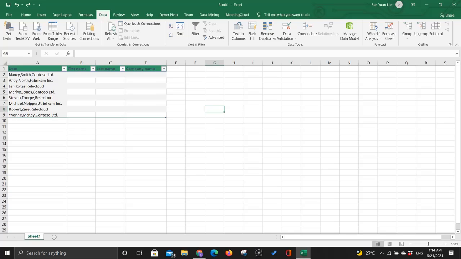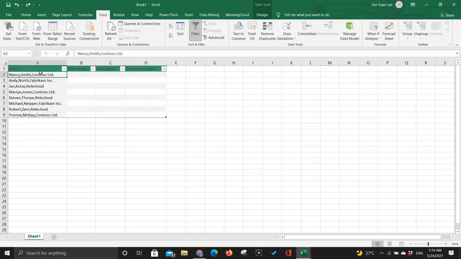The next thing I want to show you is how to separate string into substring. So now let's say we have a data set that looks like this. Now I want to separate for each row the data here into first name, last name, company name. Instead of using flash fill, we'll use another thing called text to column. Now I will show you how to do that.